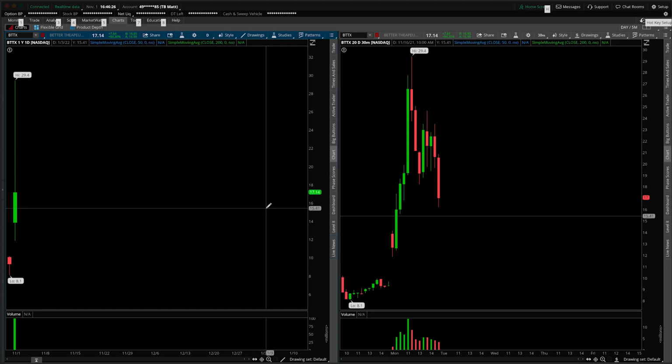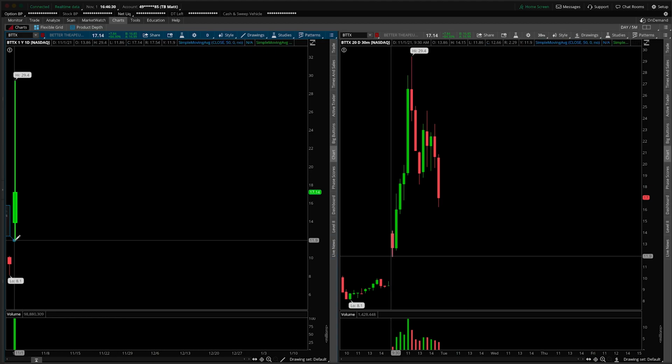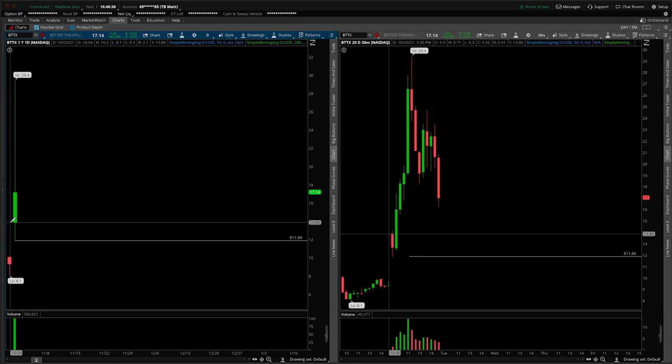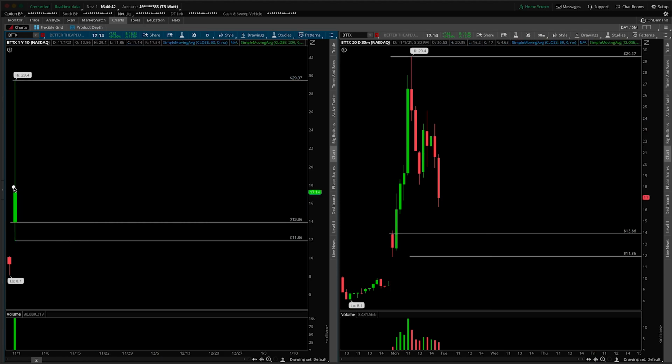First things first, this is a brand new SPAC to hit the NASDAQ exchange, so we're going to start by pointing out obvious areas of daily support and resistance. Basically, we're really concerned with three whenever we're dealing with a new SPAC or a new IPO listing, and that's going to be the low of day, high of day, as well as opening print. The close isn't necessarily so important here. So those levels are going to be 14 as the open, basically. We have 12 as the low of day, and we're just rounding here, so 29 as the high of day.